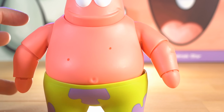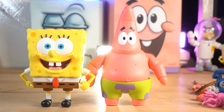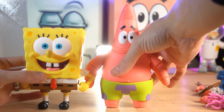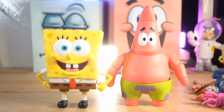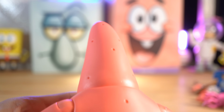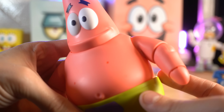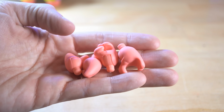I was afraid of how weird his arms would look with the joints, but I don't think it looks weird at all. Look at these two together. Come on, how could you get one but not the other? They look so good together. Comparison is perfect, of course. He's even got some nice little details and holes around his body and stuff, which I'm totally a fan of. I think he looks really good. Let's check out and see what he's got.